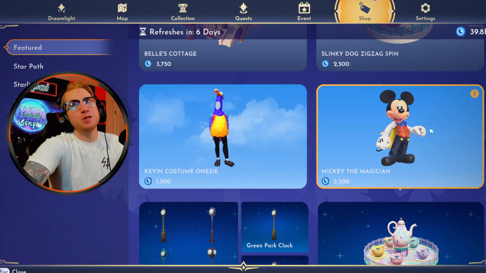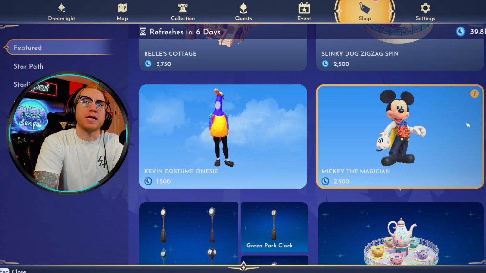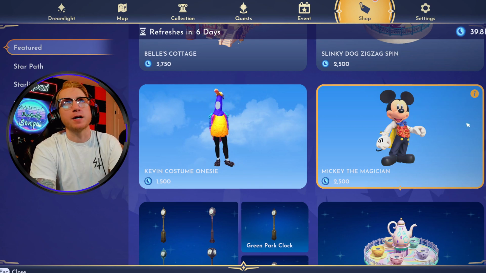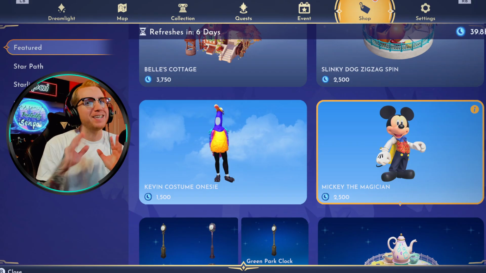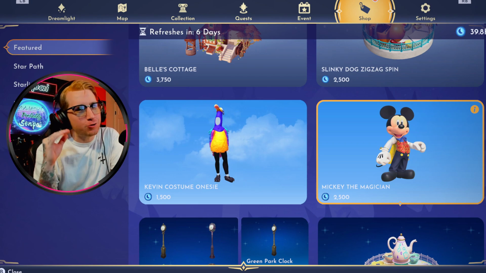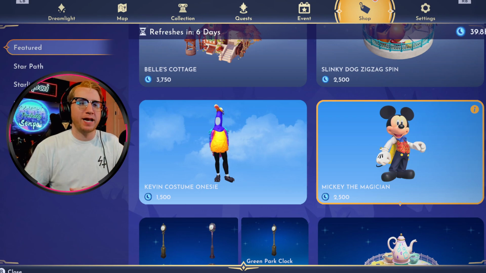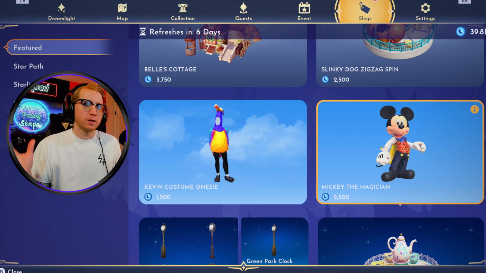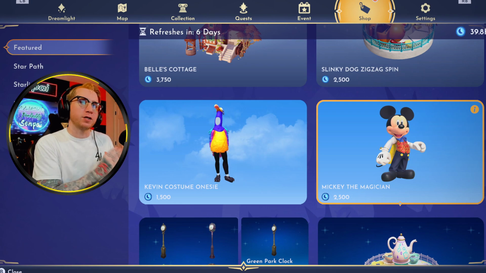Next up, we have Mickey the Magician, Mickey Dream Style. So, am I the only one who's actually tired of Mickey Dream Styles? I mean, do we really need a fourth one right now? I get it. Mickey's iconic. Everybody loves Mickey. He's the face of Disney. He should get the extra shine. I get that. I understand. But we still have a lot of characters that have yet to have a Dream Style. And before we add a third, fourth, or even fifth option for some of these villagers, I would just like to see some creative representation for the other characters in the valley.